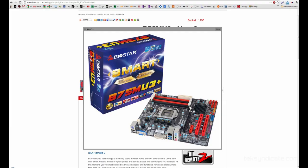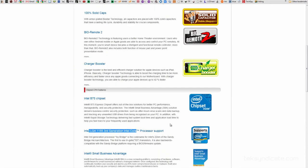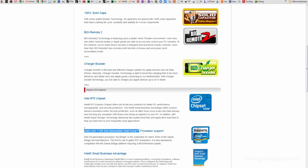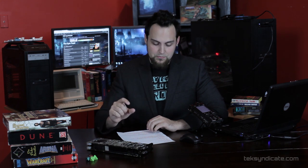For the Intel option, the motherboard I'm using is the Biostar B75MU3 Plus — it's an LGA 1155 motherboard. I like this one a lot: it sports 6 gigabit SATA, USB 3, it's loaded. Being socket 1155 means it's compatible with much better CPUs than the i3 — you can put an i5 2500k, i7s, or even the brand new Ivy Bridge CPUs. It's very future-proof and it even has a USB 3 header on board, supports 32 gigabytes of memory, and has VGA, DVI, and HDMI on board.